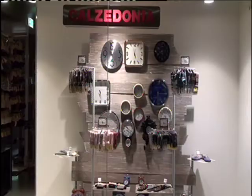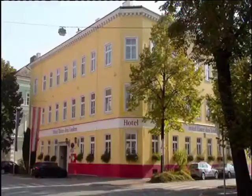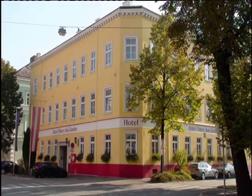Well, this really exists. It's in the city of Krems, right on the side of the Danube River in Austria, and the city itself, which I'll show you, is a lovely, beautiful city. But take a look at the room we got in the Hotel Unter den Linden, under the linden tree. We got a bathroom in the bedroom, a little bathhouse of its own. Nice room.